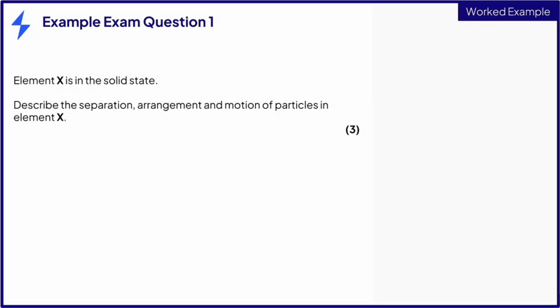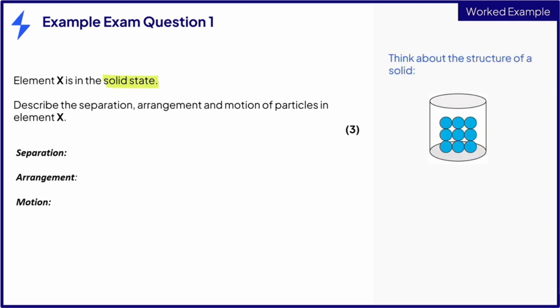This question asks you about the separation, arrangement and motion of particles in element X, which you are told is in the solid state. The question is 3 marks, so you will score 1 mark for a statement addressing each of the terms in the question. To help you answer, think about the structure of a solid we looked at earlier.